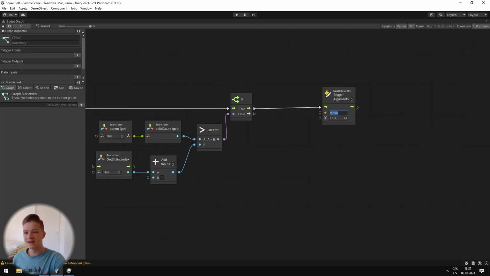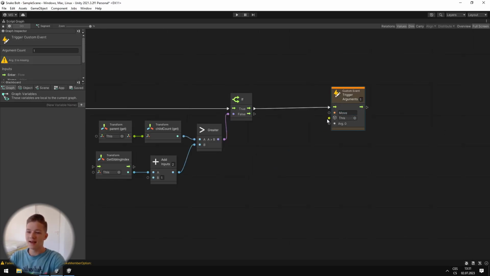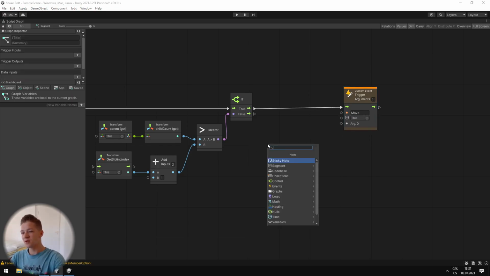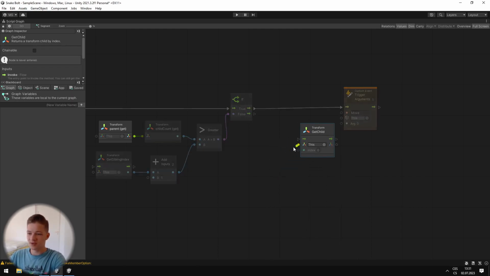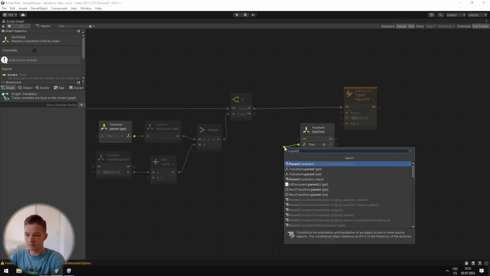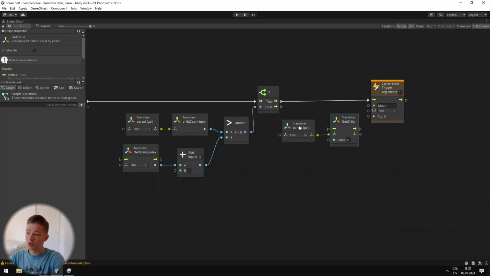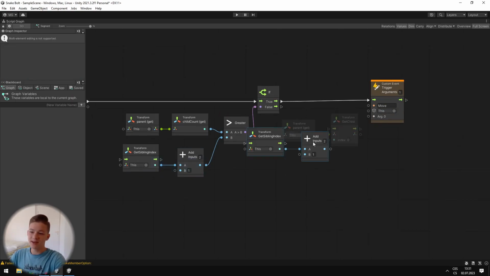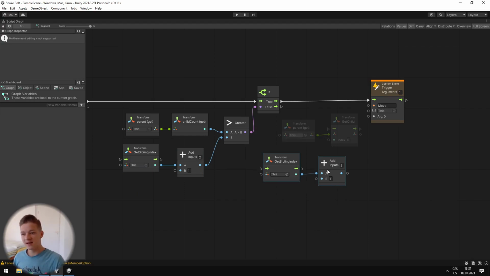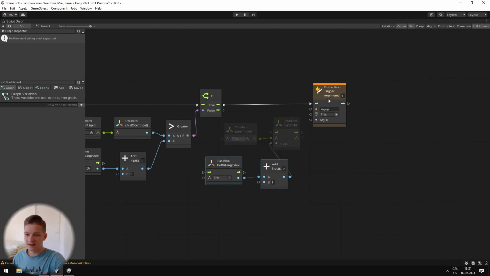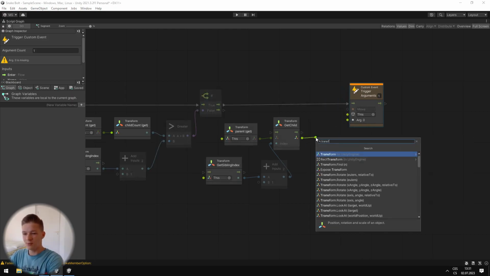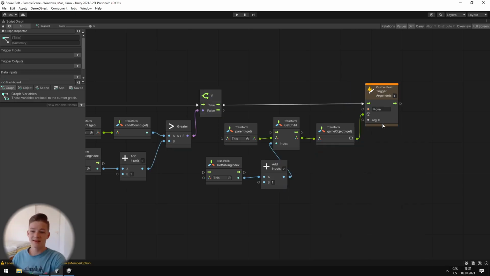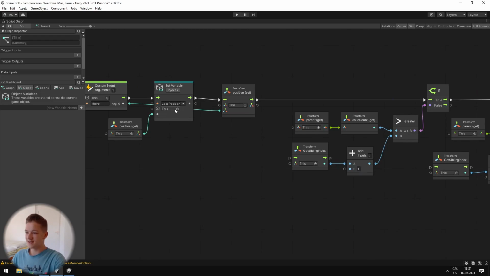the move event. We'll add 1 argument, and on which object we want to trigger it, we will need to get child of the parent, and on which index? It is going to be the sibling index, which is this current index, plus 1. And because this input is game object, we'll again need to get the game object from the transform. And the argument is going to be the last position of this segment.